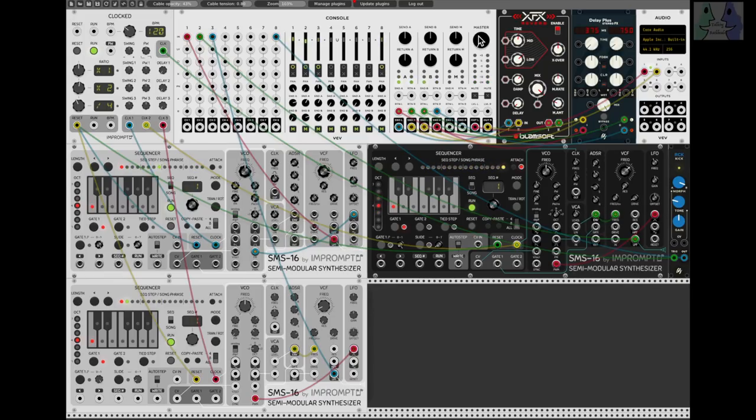So there you go. That's how using basic clock divisions and swing to give all sorts of different rhythmic feels to your sequences, drum patterns, and so on. And these two controls together really do allow you to create all sorts of different combinations of feels and sort of anticipatory rhythms, all sorts of little odd things you can add together to get some really cool and interesting effects in your patches.